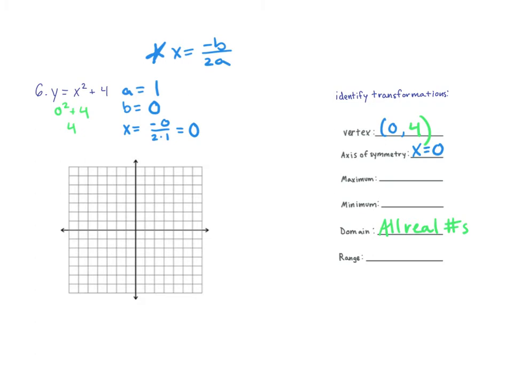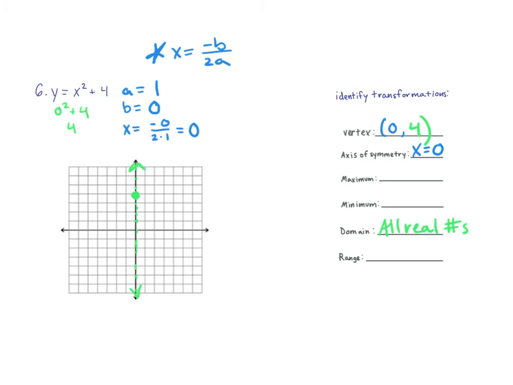So let's go ahead and graph. We stay on 0, go up 4. Put our axis of symmetry right through it. How do we find the second number in our graph? Plug it in. So we always are going to have to plug in two things when you're in standard form. You have to plug in to find the vertex and plug in to find the second dot. So what are we going to plug in here? 1. Plug in something as close to the axis of symmetry.